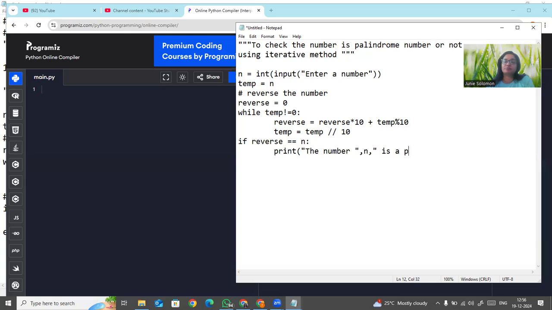Now, elif, else what? No need of elif, you have to use else. Print the number is not a palindrome. You can write the same thing.